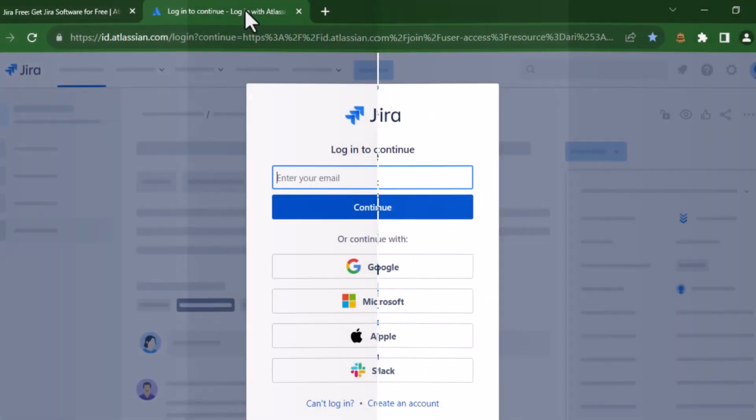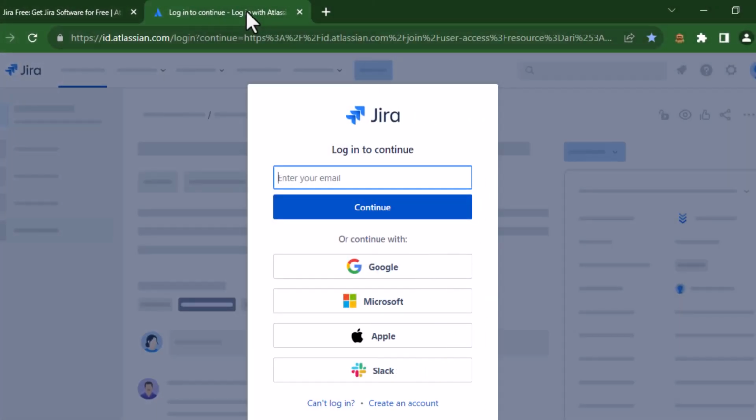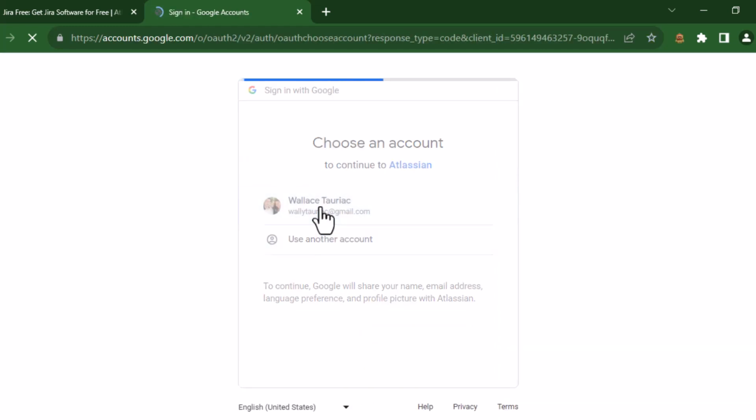Notice that to log into Jira requires going to its login page and entering your credentials. In my case, I'm going to click Google to use my Google ID. Select it.